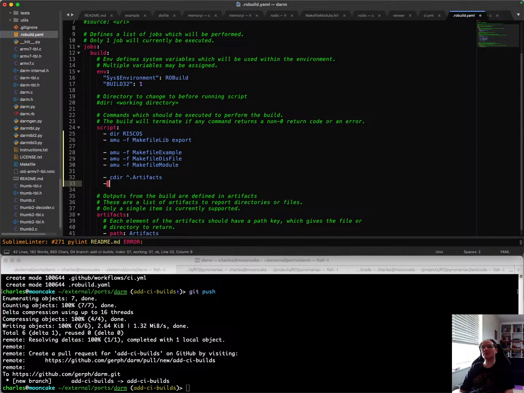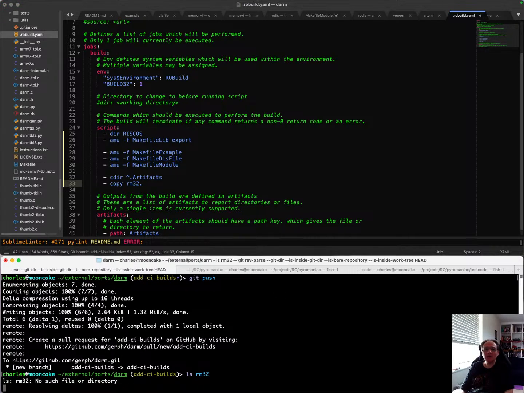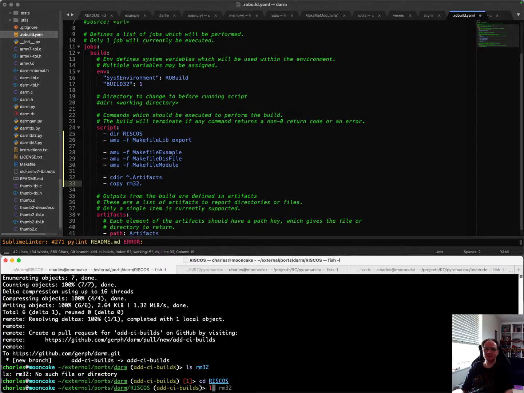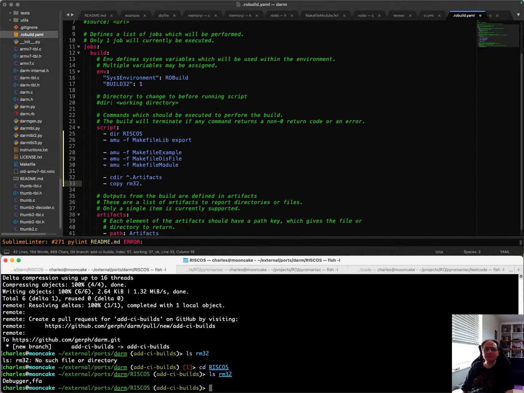So create a directory called that, and then we'd like to copy the module from rm32. Actually, what's the module called? I've forgotten. Yes, rm32. Oh, in the RISC OS directory. Debugger.